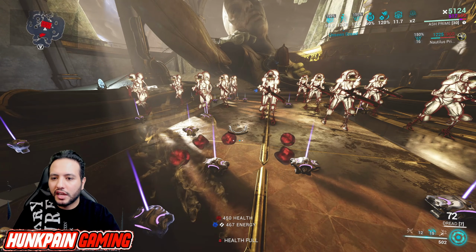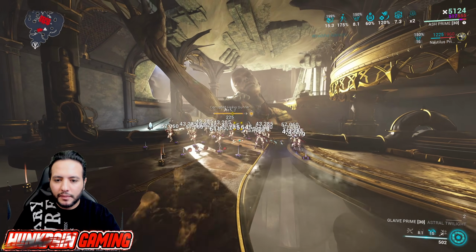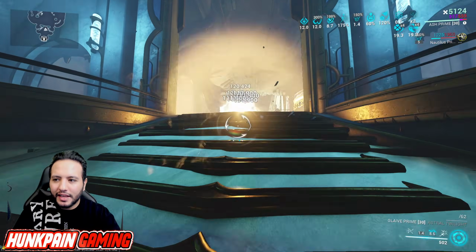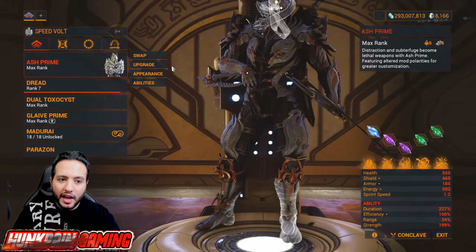Now we have high critical chance, but no armor stripping and no viral. Look at this. Red crits, and we are a happy family. But you already can feel we're missing something. We're missing the stripping and we're missing the viral.